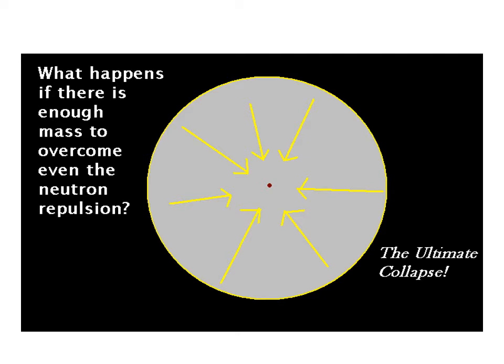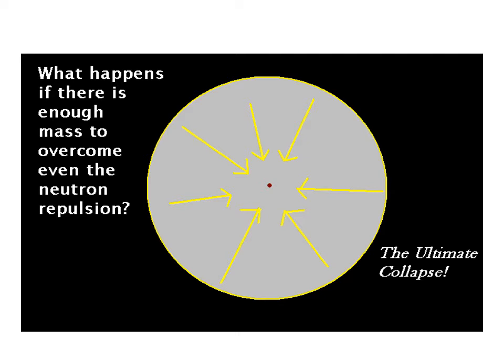Once you reach that maximum mass limit, the neutron star collapses. And so it collapses further. Now remember, we talked about the maximum mass that a white dwarf can have, the Chandrasekhar limit, 1.4 solar masses. Once you get beyond that point, the degenerate electron pressure can't hold up the star and it collapses. And so the next question would be, what happens if you get more than the maximum mass of the neutron star? The degenerate electron pressure held up a white dwarf, but when you get beyond the Chandrasekhar limit, it collapses, and then the neutrons actually push against each other, and so you have neutron pressure that holds up a neutron star. But at some point you can get beyond that, and then you collapse even further.